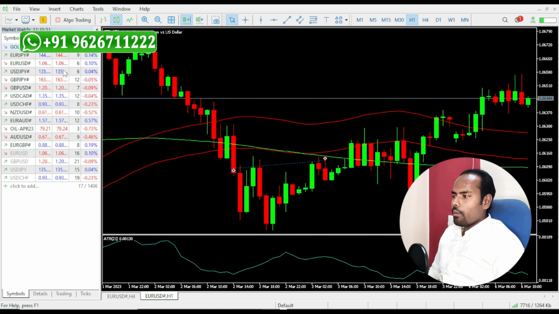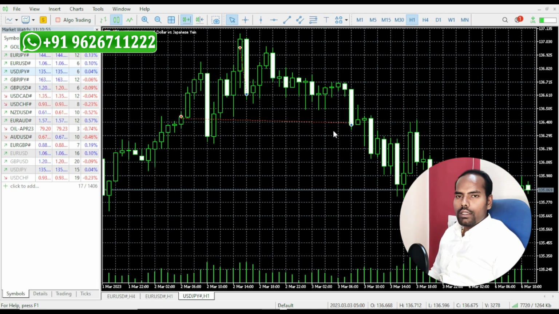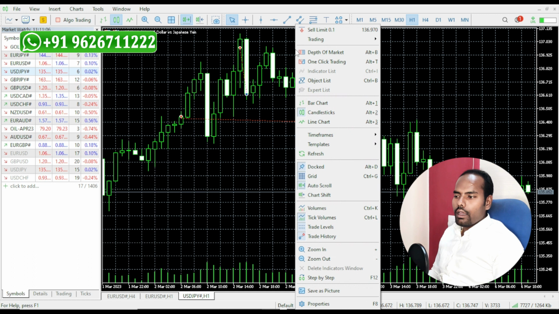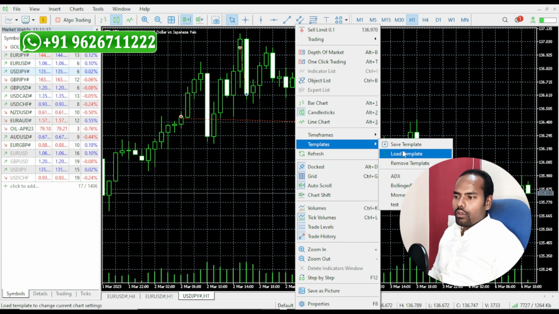Again I open another chart, for example a USD chart. This is the common basic chart setting, but I want the existing settings. So again right click anywhere on the chart, go to template, and go to the load option. You can load from test.